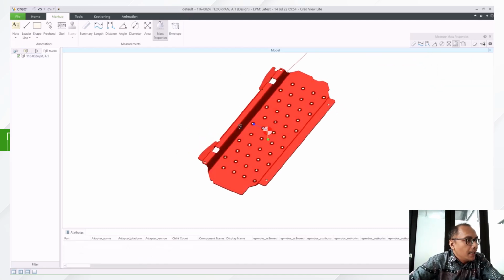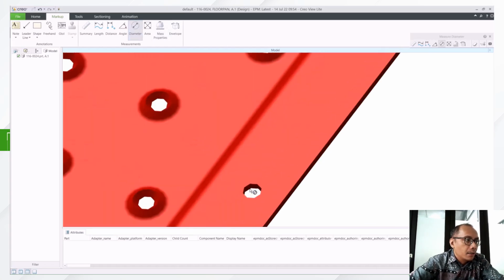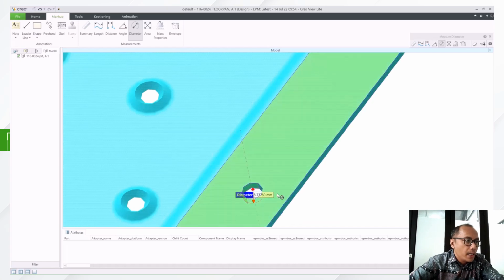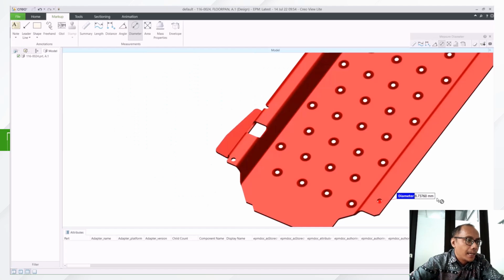Knowing that I may be interested in this part, if I hover over that image there, it pulls up our thumbnail navigator. This is going to allow me to visually interact with the object as well as where it is and what it is used in. So in what assembly it is used in, what are the other components that are part of this assembly, things of that nature.